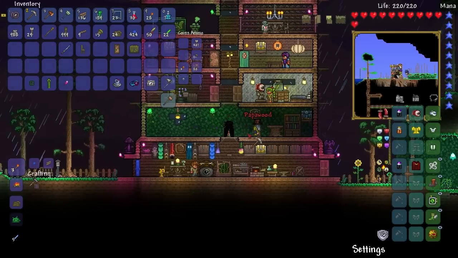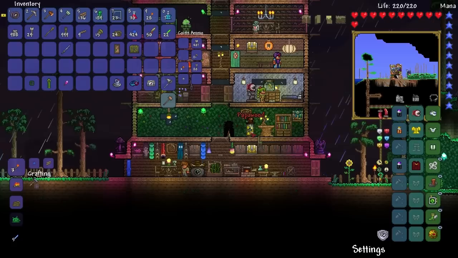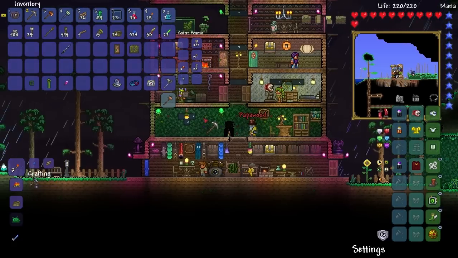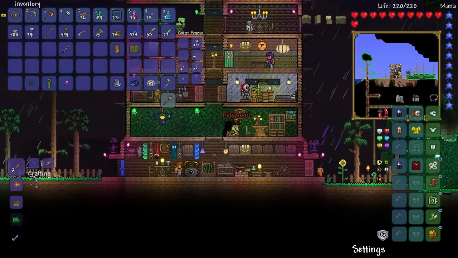Yeah, where's my candelabra? Ta-da. Ooh, that looks pretty. I love that nice soft glow right there. And so then, we are still going to need that door. We do need that door. That's correct.